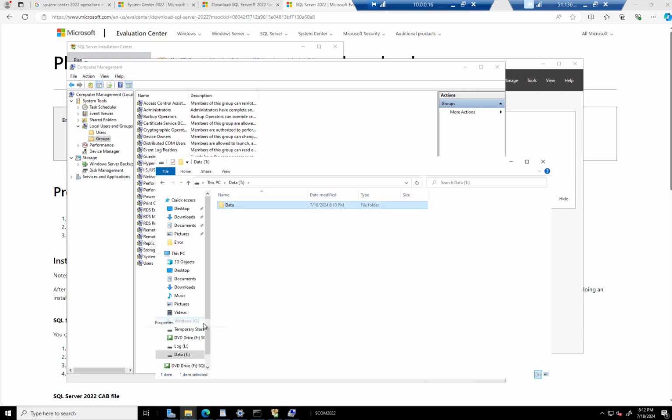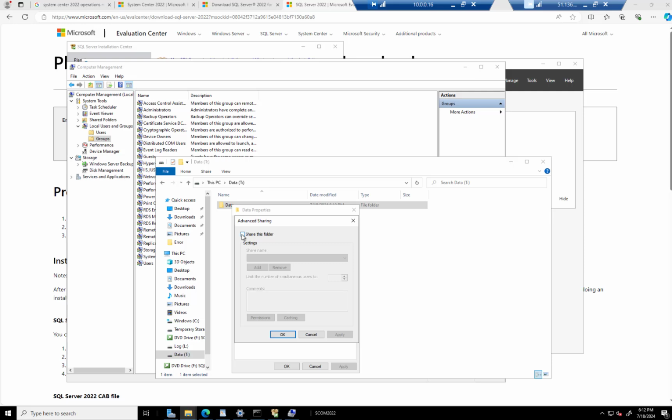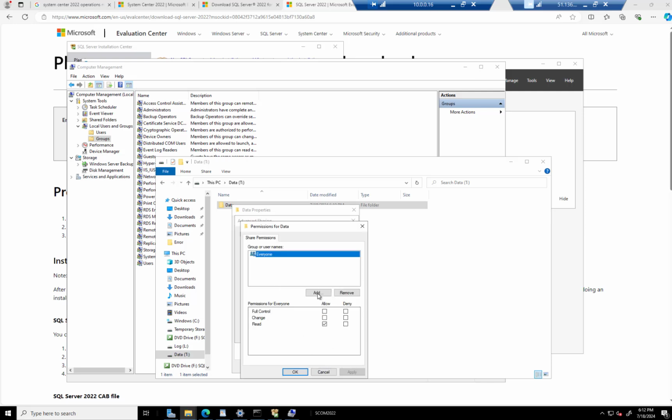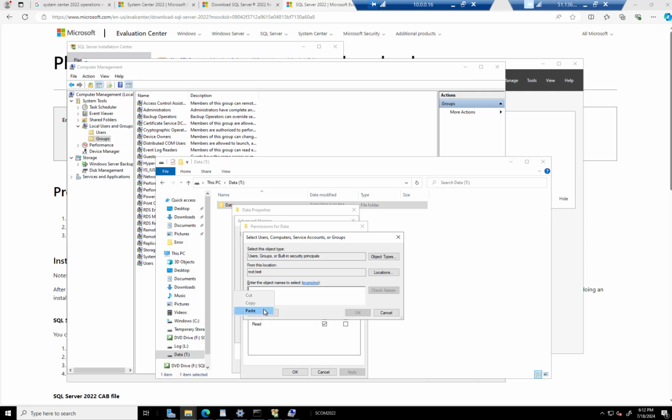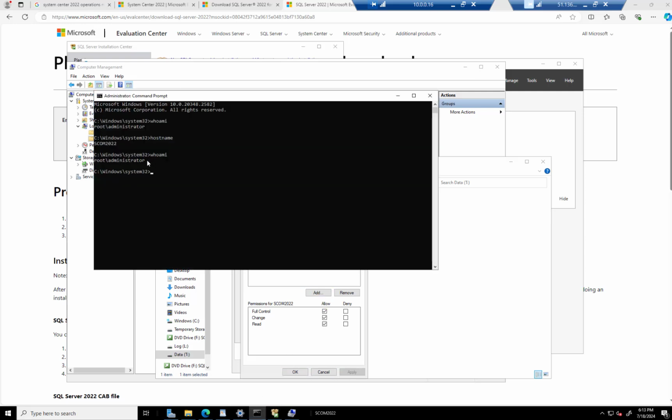I'm going to give sharing here to the machine itself, for admin, and to the user also.